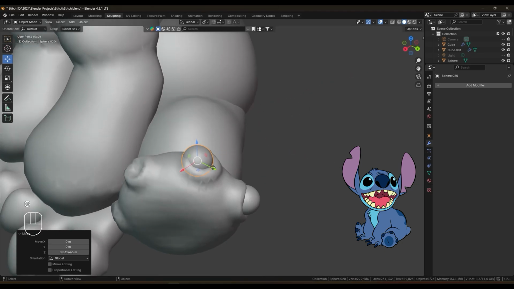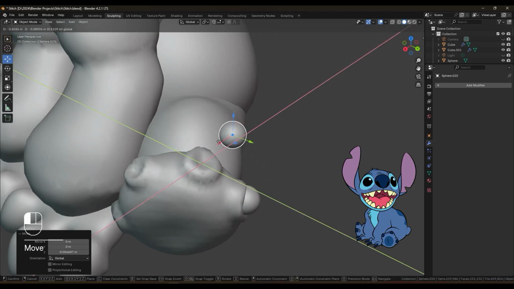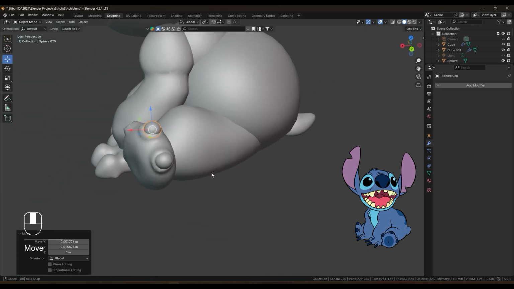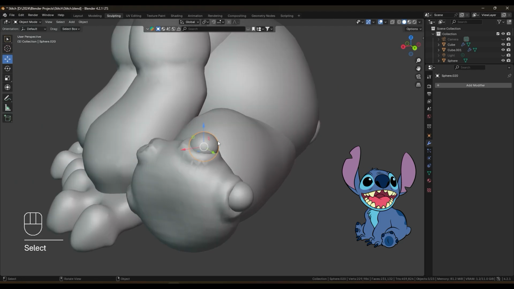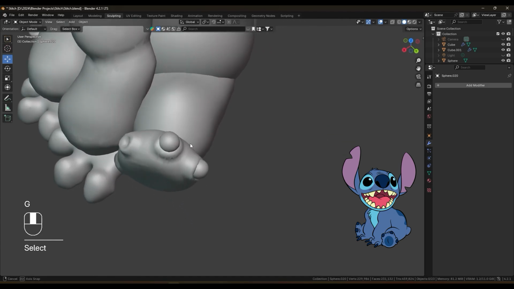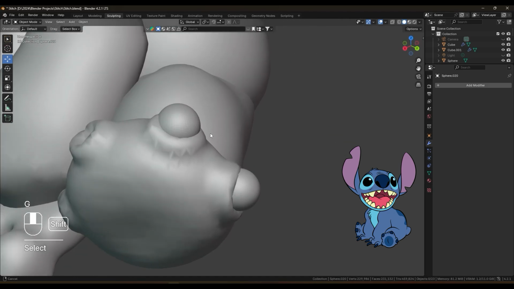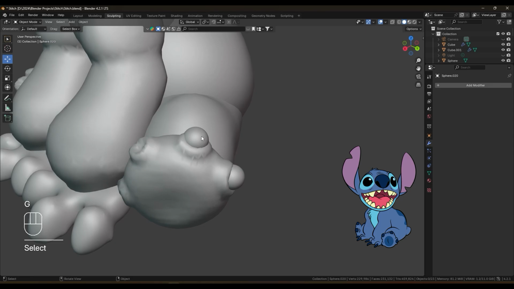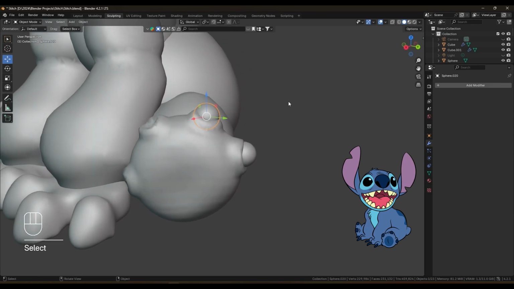Or you can move them on the axis, on the X and Y and Z, or you can grab these planes and move them along the horizontal plane. It's really up to you. Whatever works. Sometimes you'll have to use a variation of moving techniques to get it into place. But it's a little bit at a time.